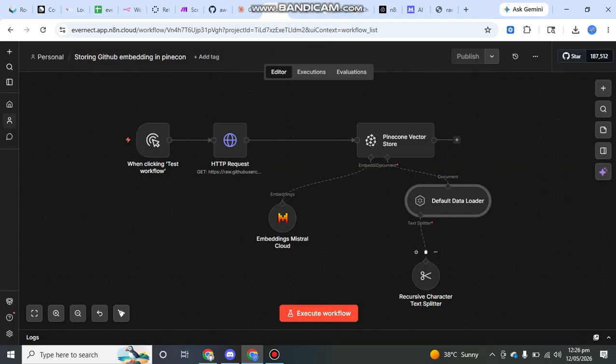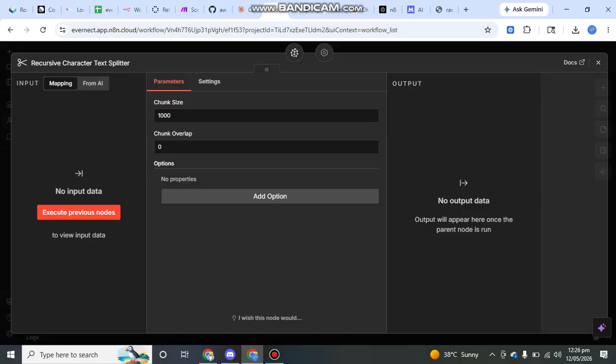The type of data is JSON, and then the character splitter basically helps us to process the data in chunk sizes. For example, I say 1000 characters. That means each chunk is 1000 characters, and we are using the recursive character splitter. It's basically recommended because it helps us to keep the meaning. If we just cut at 1000 characters, the meaning will be incomplete, so the recursive character splitter helps us to keep it.